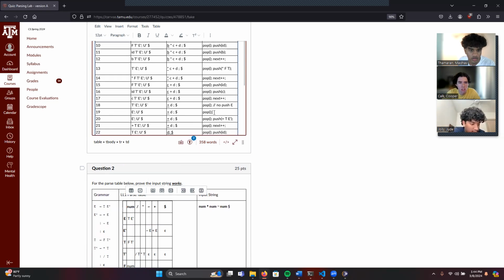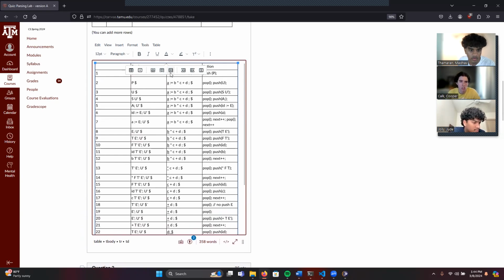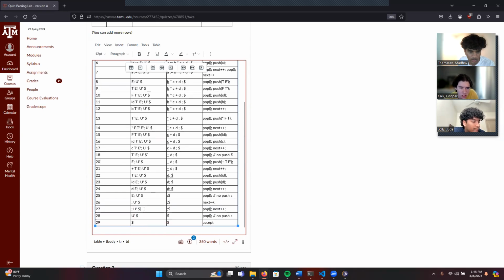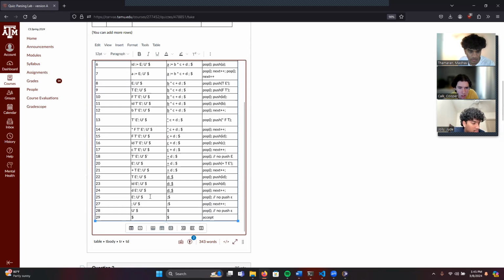We didn't actually pop anything in that. So renumber it, but that's fine. There should be another duplicate row wherever you deleted the other one. I think 26 and 27. So delete this. Does this look right? I'm pushing E. Okay, I think this looks right.